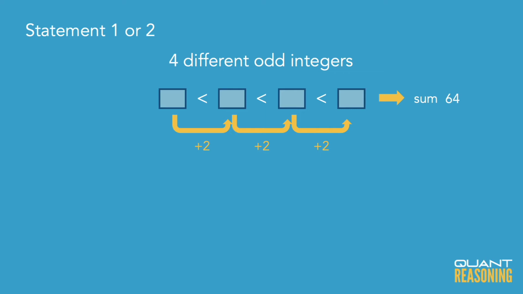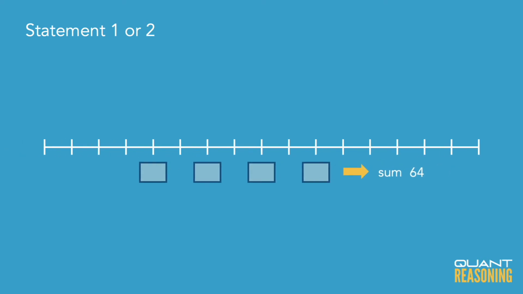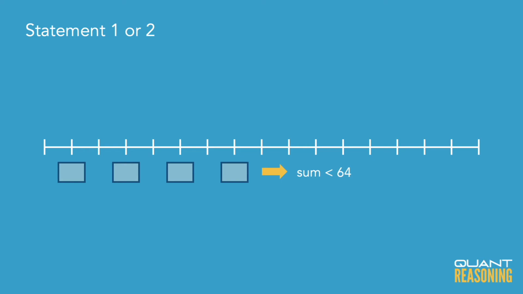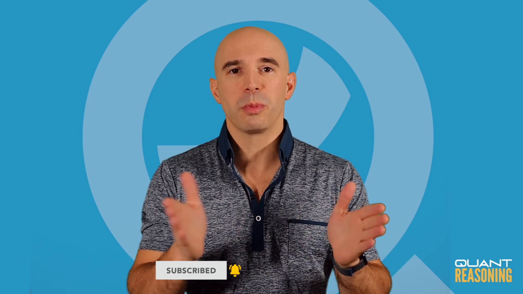If I know that they are four consecutive odd integers and I know that their sum is 64, would I be able to figure out where they are on the number line? If I move them up the number line, their sum would get bigger. If I move them down the number line, their sum would get smaller. So there can only be one particular point on the number line where this set of four integers could be, if we know that their sum is a specific number — in this case 64. We don't actually have to find out where they are; we just have to realize that there can only be one possible position where these four integers would have to be in order for their sum to be 64.